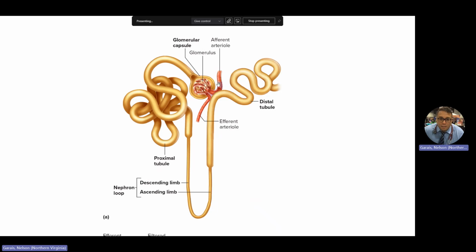So what happens? Dirty blood goes in through here. The glomerulus, which is this tuft of capillaries, filters it into this capsule right here called the Bowman's capsule. This glomerular capsule is called Bowman's capsule with a capital B, B-O-W-M-A-N, Bowman. Then it goes into the proximal convoluted tubule. Then it goes into the loop of Henle here, which has a descending limb, and you can see a thin part. And then an ascending limb has a thin part and then a thick part. And since we have a proximal convoluted tubule, you have also the distal convoluted tubule. So that's the order it goes in.